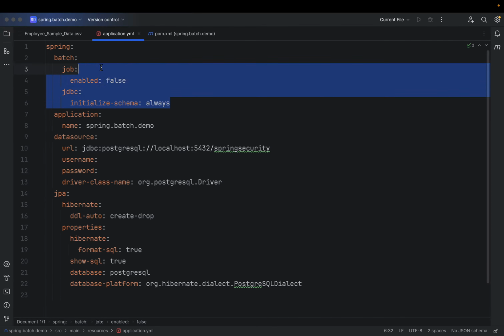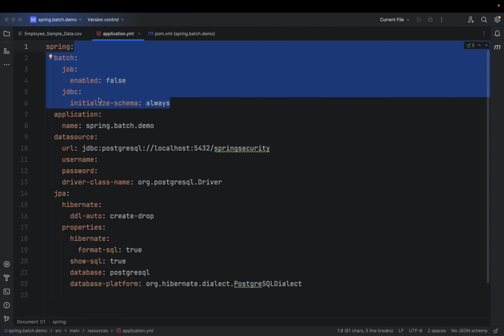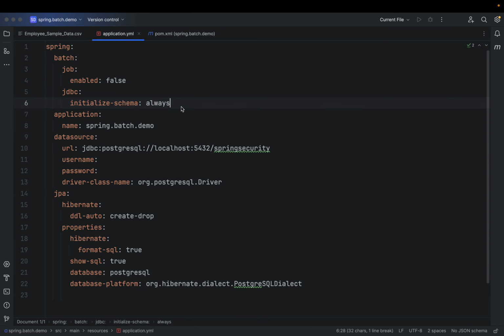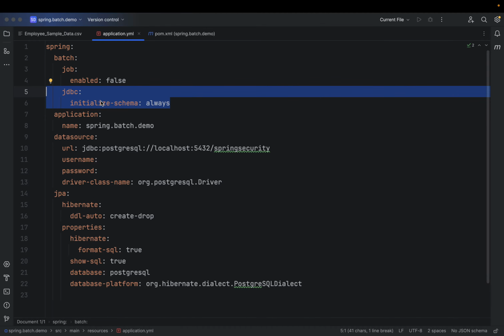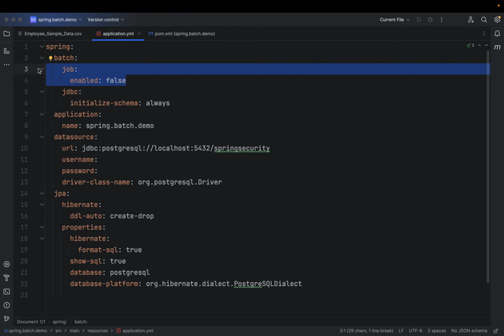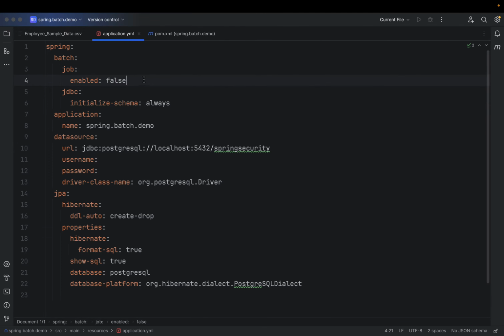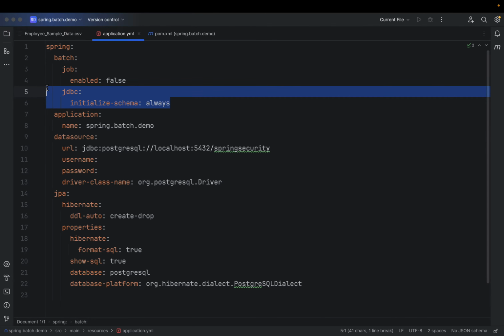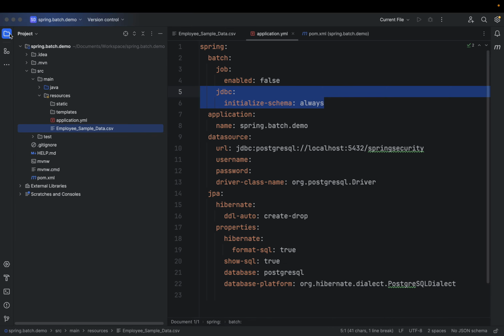So these two properties are related to Spring Batch. We need to have these two properties. If we don't have them, we will face some issues. So it's mandatory that you have them. This one is based on your requirement, whether you need to set up that batch job during the application startup or not; you have to decide that. But this one you need to have in your application YAML file. So these are the things that I have added. And let's start writing the code now.